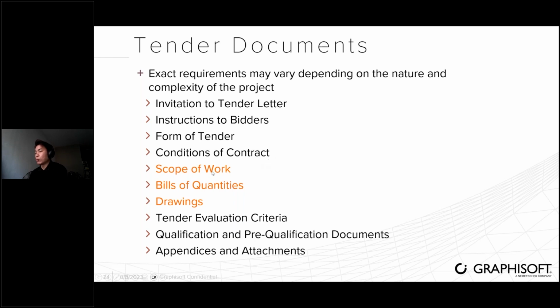For the scope of work, as you can see from the previous presentation by Vimal, using the offers, it can generate the scope of work based on the client requirements. For the bill of quantity, I will show you across the next few sessions. For now, it's just a conceptual estimate. For drawings itself, I believe most of you here are very experienced Archicad users who have already done a lot of submissions for tender or anything, so I won't be going through that much.